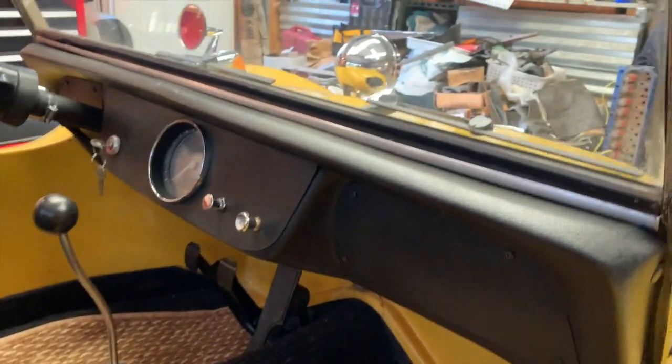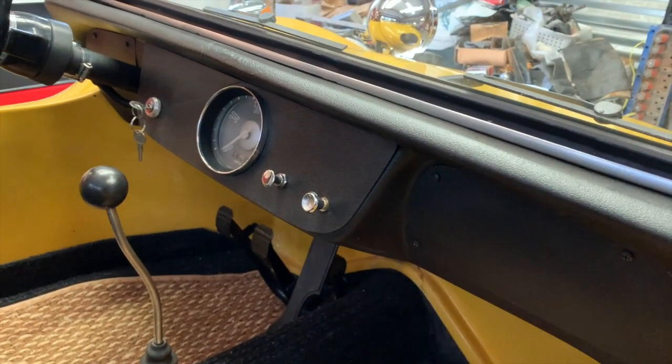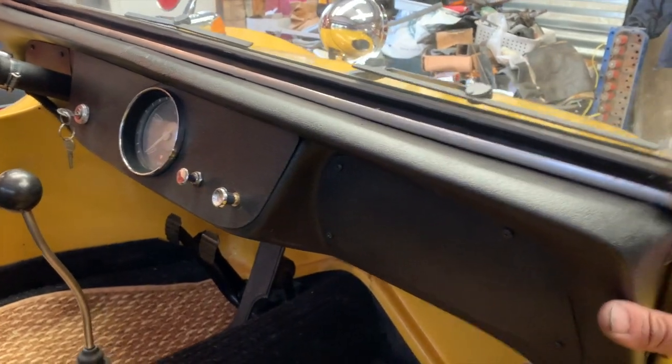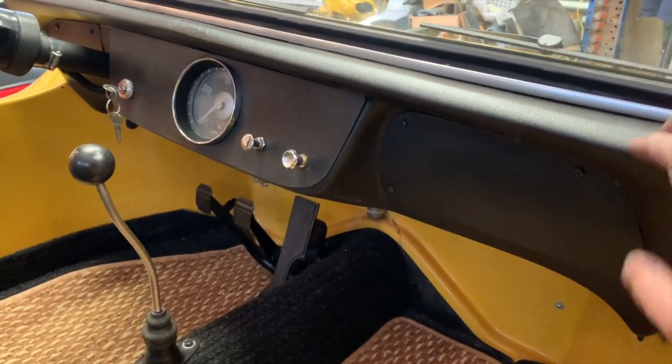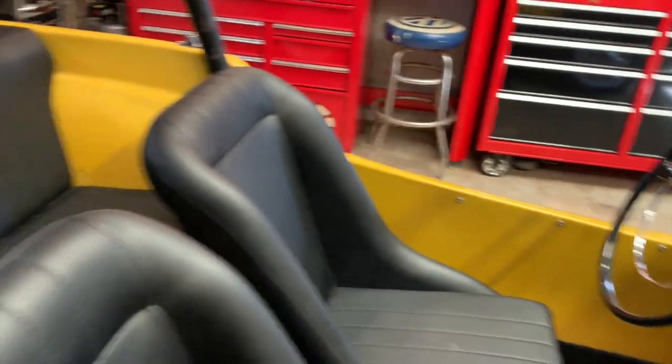Another thing to look for is this metal support bracket for the windshield and dash — it's a flat metal piece here, but up inside there's actually a steel structure made out of tubing that supports the dash. That's another thing you don't see on a lot of other brands. The dash is made out of ABS plastic, which you see on the early Manxes. On the Manx 2s, they were actually fiberglass and molded as part of the hood, but this being the Manx 1 or pre-tag Manx, it's just all plastic.